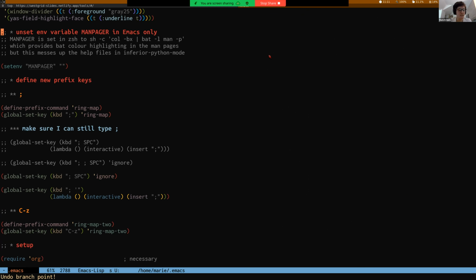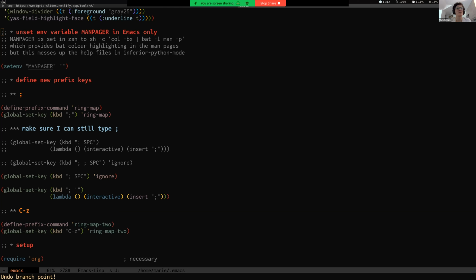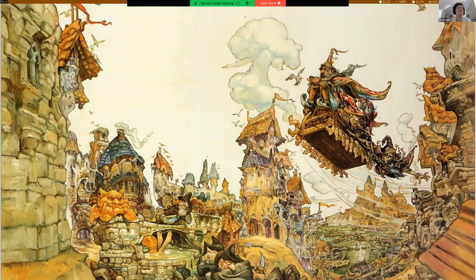Etc. etc. I mean, there are many more examples, but we're out of time. I'm already 10 minutes past. I'm going on and on and on because I find Helm absolutely wonderful, but I guess non-Emacs users have probably already left, and Emacs users must have gotten the point. But it's just very cool.